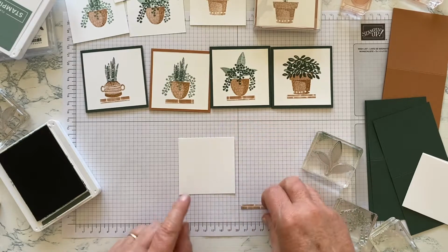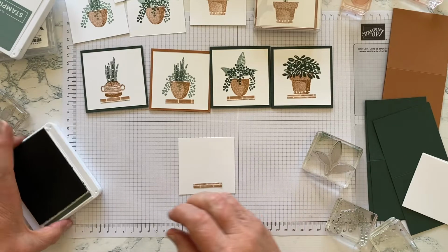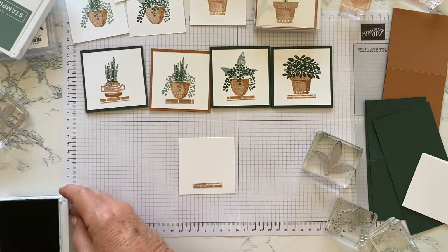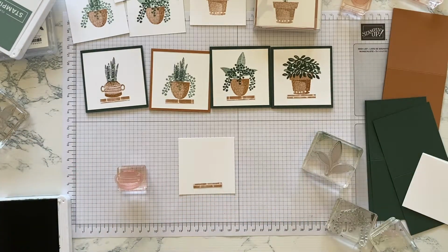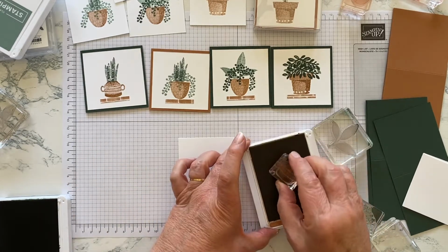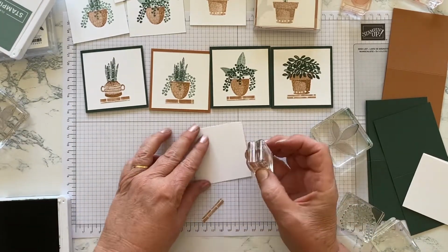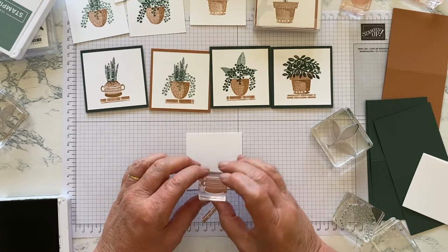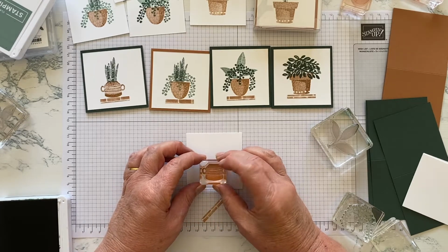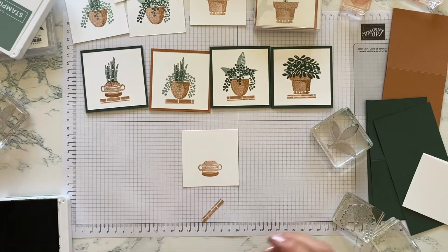What will we do? Well, I think we need the brick wall for this one, so we'll just pop the brick there. The pot we haven't used is this pretty little pot with the handles. So tap, tap, tap. Move that out of the way. And boom. 2, 3, 4, 5, 7, 8, 10.